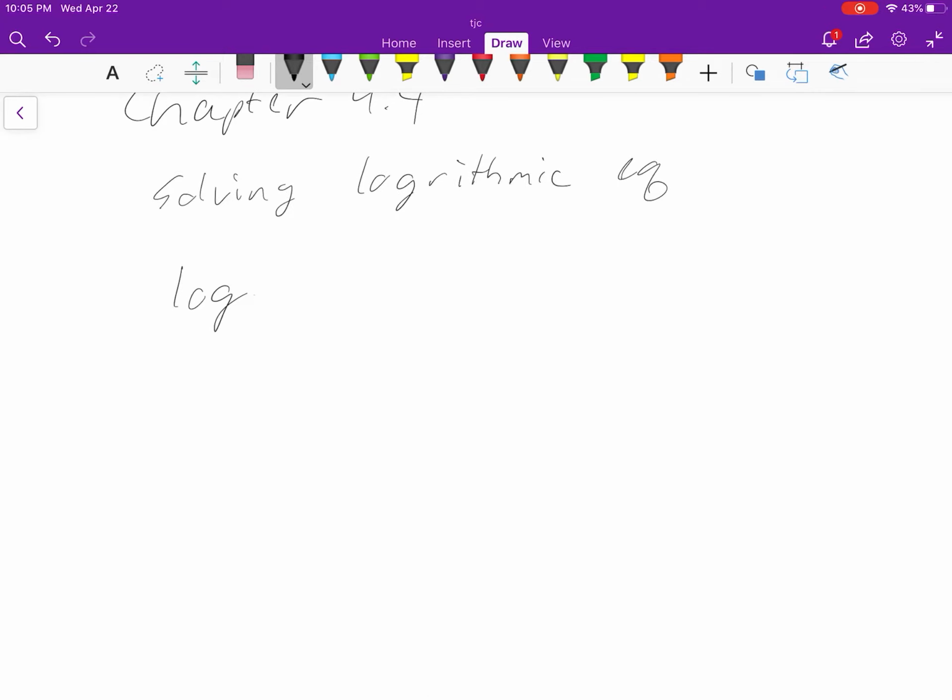Here we have log base b of m equals c. This is a logarithm. We know we can rewrite it as an exponential, as b to the c equals m. So this is your base, here's the exponent, and here's what it equals. Okay? So we know how to go back and forth between exponential and log, and that's the main thing, how we're going to be solving these. If you have a logarithmic equation, in general, you're going to rewrite it as an exponential and then solve.